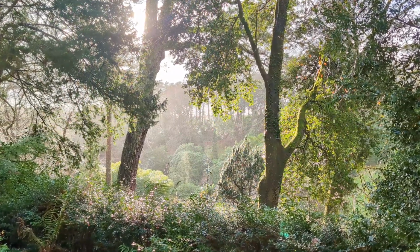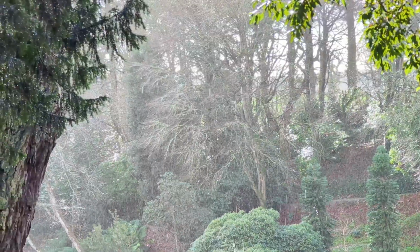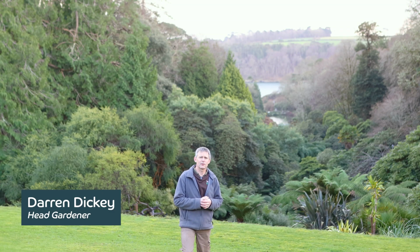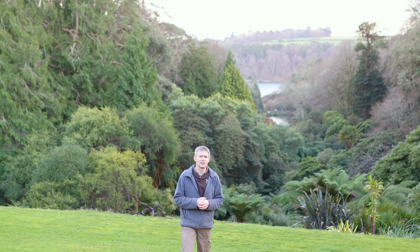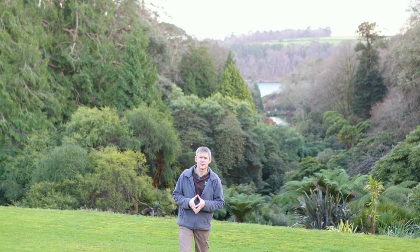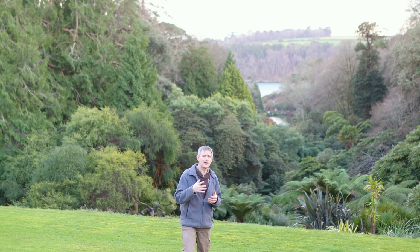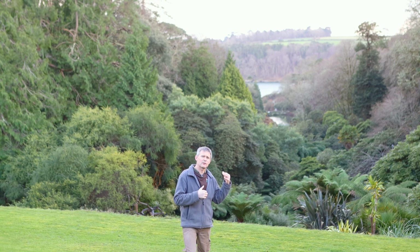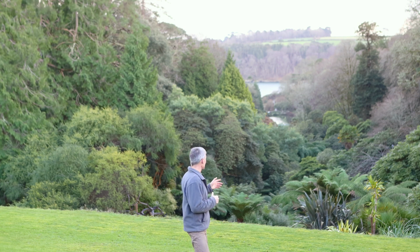We're extremely lucky to have this sort of heritage collection that we manage and look after at Trebah. And some of these wonderful trees that you see as you look down through the valley are part of that collection. And probably one of the most spectacular at this time of year are the conifers. A lot of those planted by the Fox family and Backhouse family who followed on from them. So there's some great specimens, as I say, as you look down through the valley.